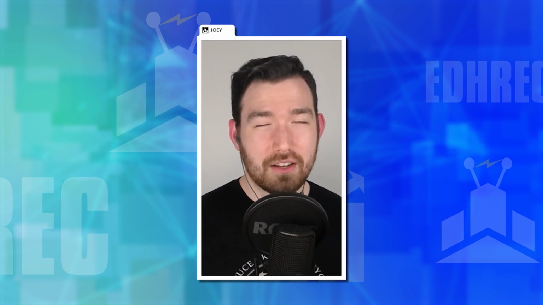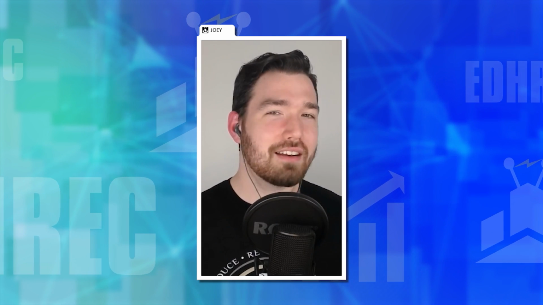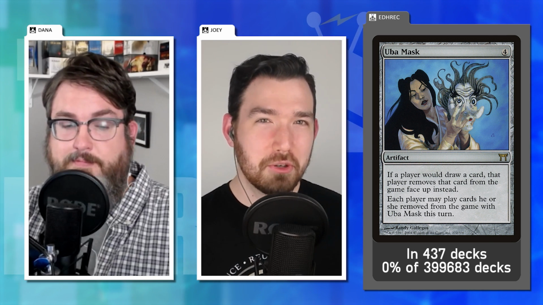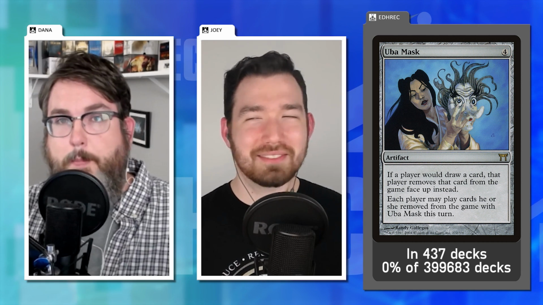Dana, I'm hoping to do you proud because I know that you love your obscure cards here. This is one that I don't even know if you've heard of. It's called Uba Mask. It is an artifact from Kamigawa. Do you know what this one does? I do know what it is, Joey. An Uba Mask is what I use for snorkeling. I think you mean a scuba mask? I mean, I think they pronounce it differently depending on where you're at, so maybe that's what they call it in Seattle. It is a regional dialect, yeah.